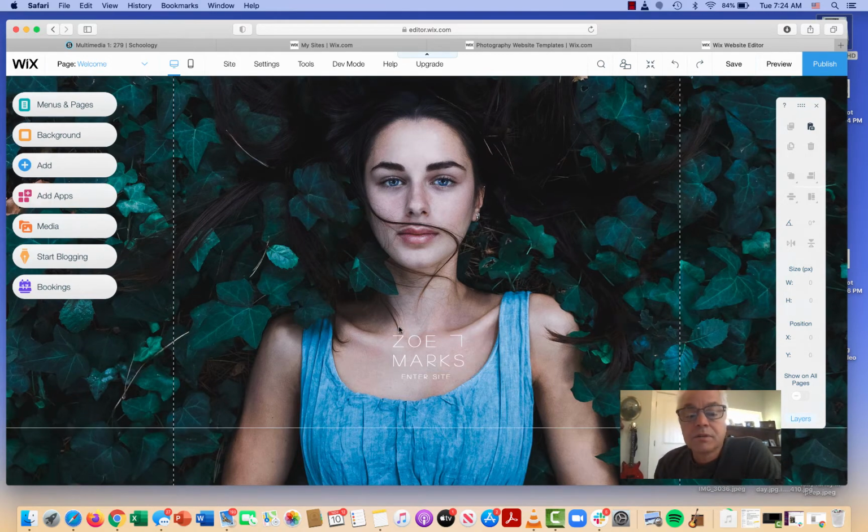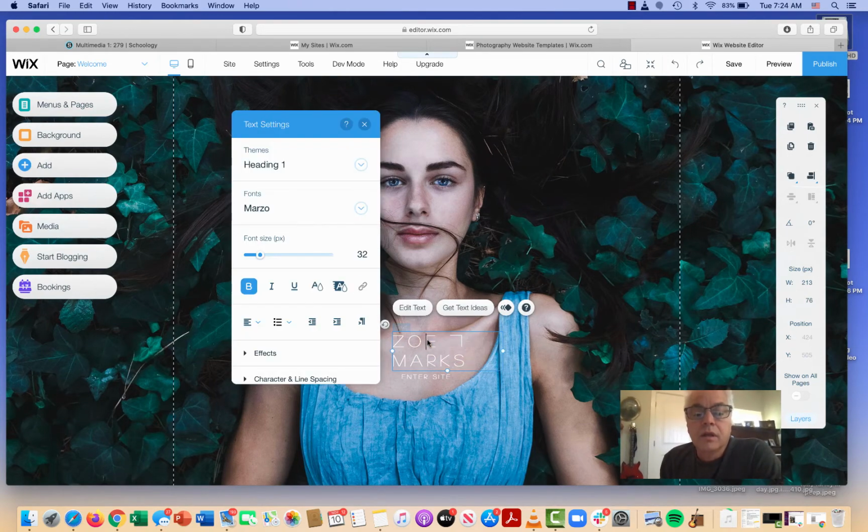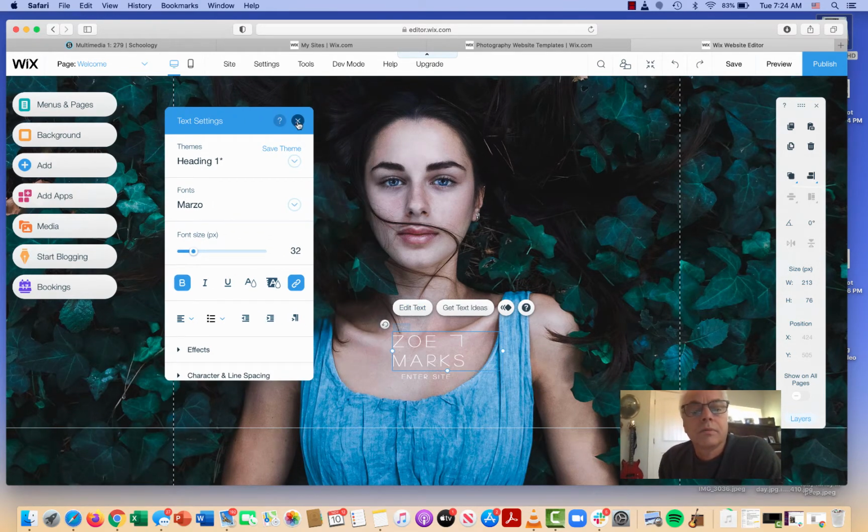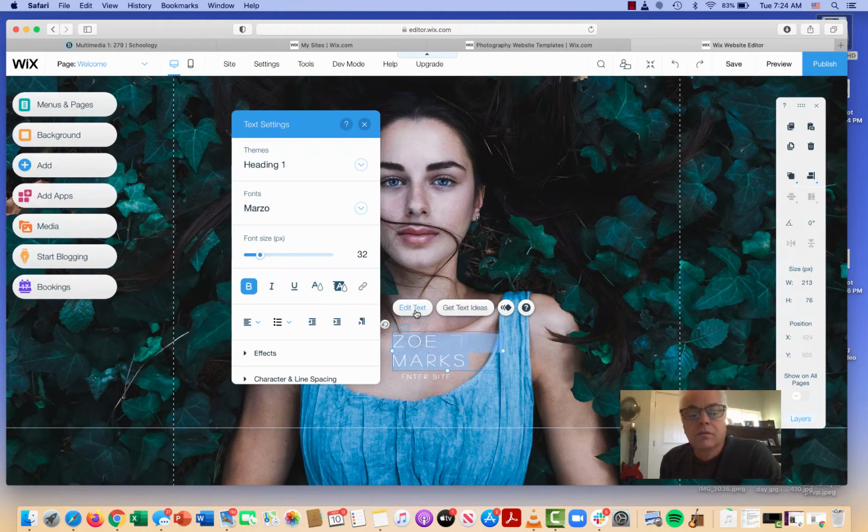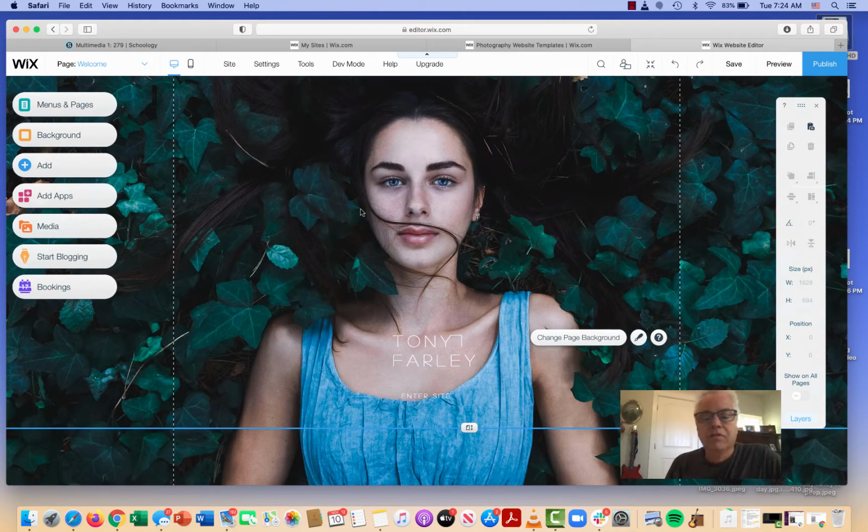Now you can go right here, see where it says, you roll over your mouse on that, double click it, and you can edit text. So if you just click right there, click that button, it says edit text, get out of here. Sorry. Edit text. There we go. Now the text is all highlighted, and I can just put Tony Farley. All right. I'm not sure what that little thing is there, but fine. I'll just keep it there for now.